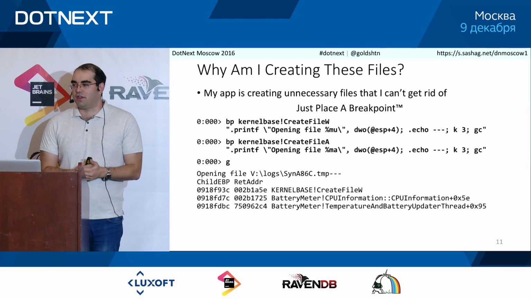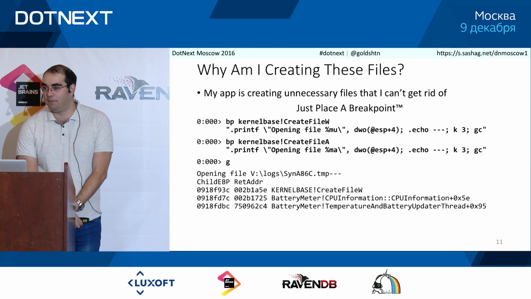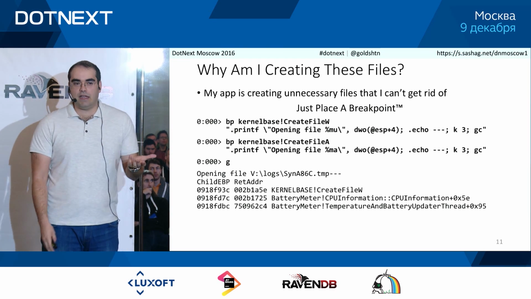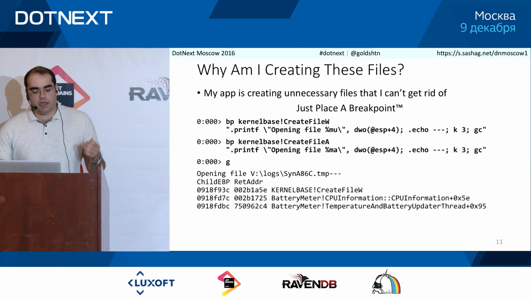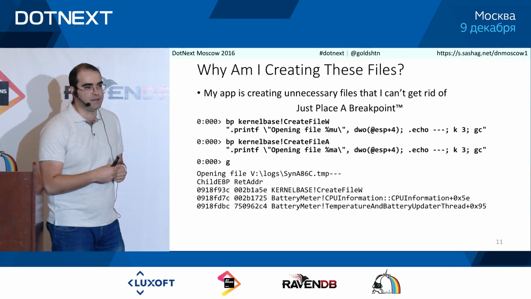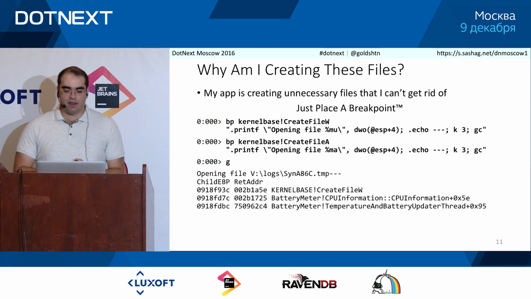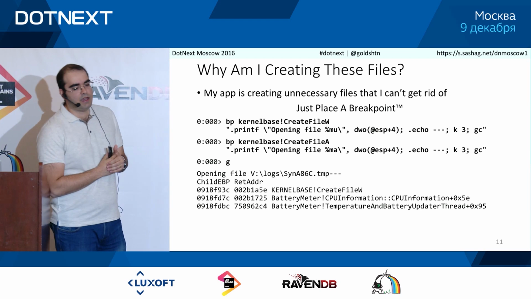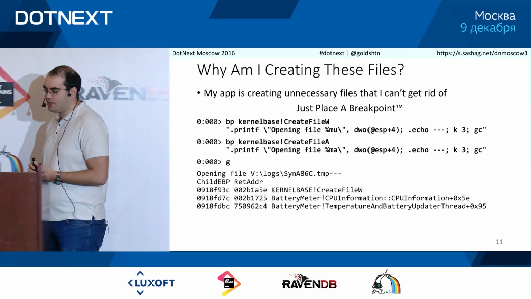There's a bunch of ways to do this, but like the most brain-dead thing you could do is just put a breakpoint somewhere. Let's put a breakpoint where we are creating files and see where it's coming from. So I'm going to put a breakpoint here in the two Windows APIs, the two principal functions for opening files, which are CreateFileW and CreateFileA. Whenever I hit those, I will print the file name that we are opening, which is in here.